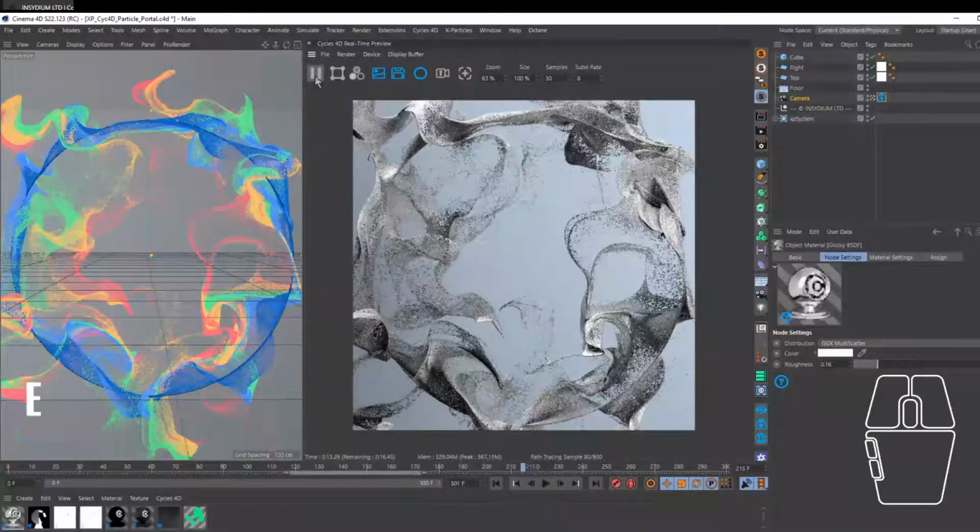Okay, so for this composition, I decided that the material is going to be this silver. I like the concept of the portal just being made out of this liquid metal that has this turbulence, and I just think it looks really elegant, really fancy. So I'm just gonna go ahead and keep that.